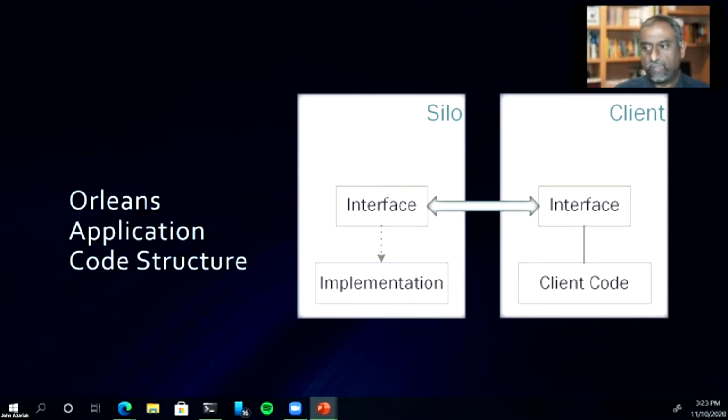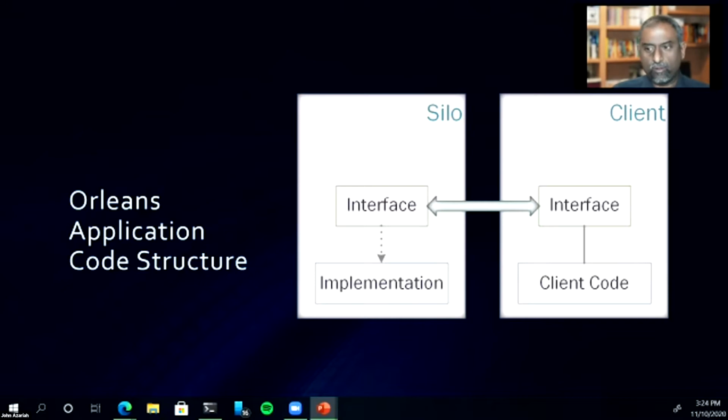And on the client side, you can have fewer clients than silos or more clients than silos, depending on the kind of application that you have. You'll end up with client code that uses the objects, but through the interface. And the whole magic of Orleans is to make sure that the object that you think you're talking to is actually on your machine, when actually it may not be. It may be on some machine unknown to you in a cluster somewhere. That's the whole beauty of this abstraction, right?